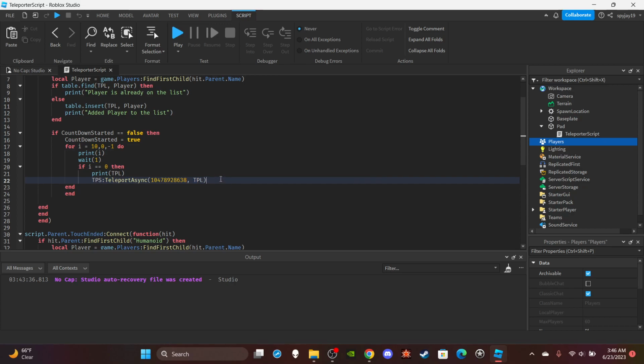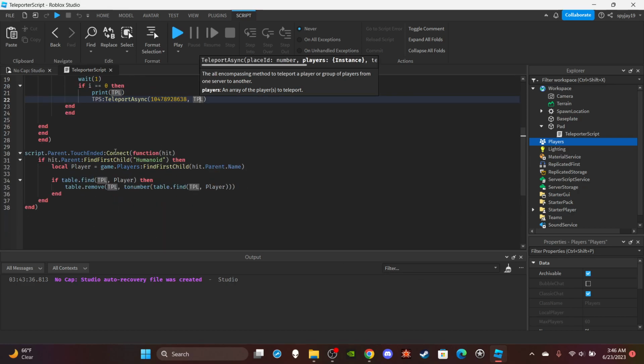Right, so pretty much, if you're wondering what would happen if you tried to teleport just one player, this will not work. This is a TeleportAsync, and that requires multiple players, plural. So if it's only one player, it's gonna get an error. The script will work perfectly fine, but it's just not gonna teleport the player. So this method requires two or more players, hence why it's a multiple player teleport.